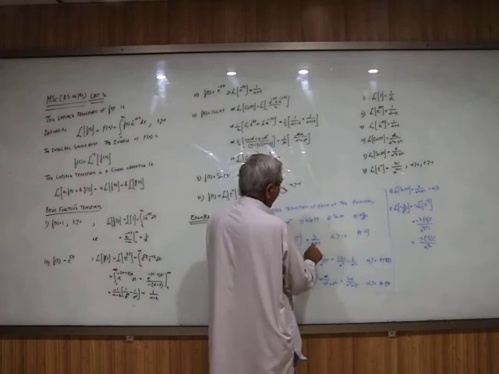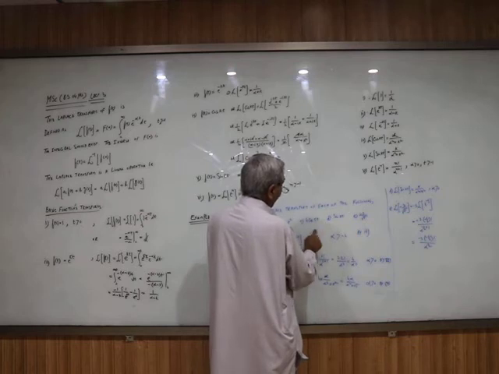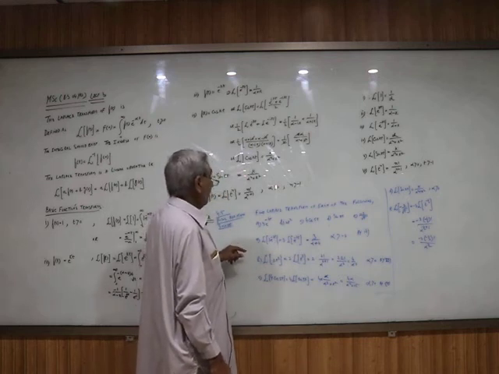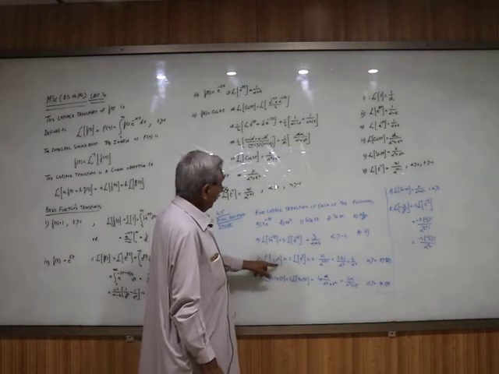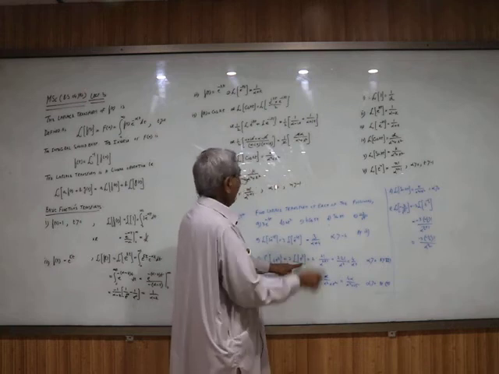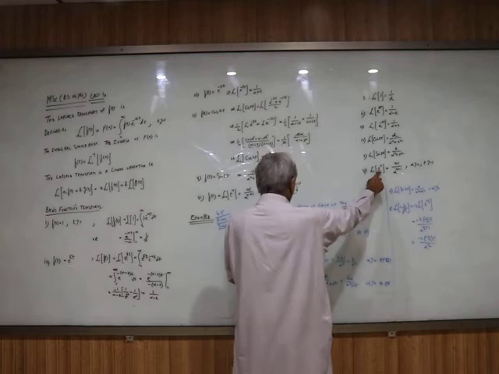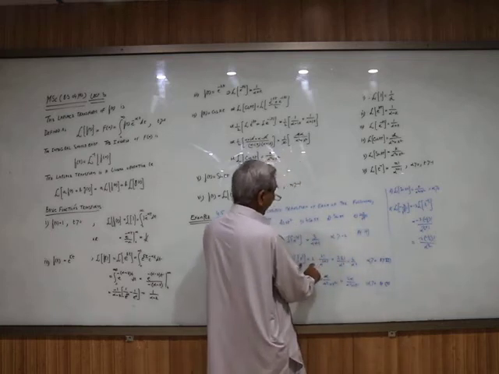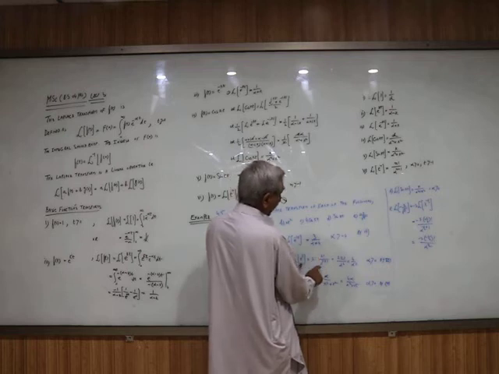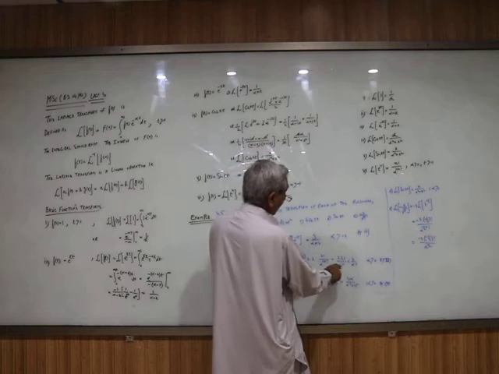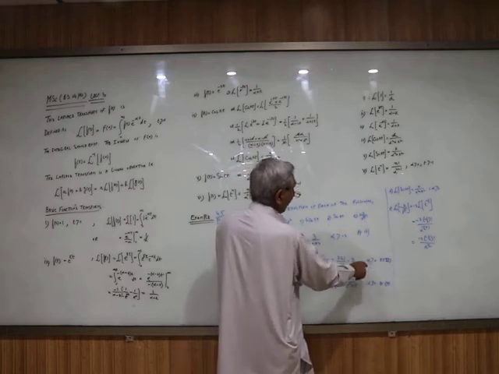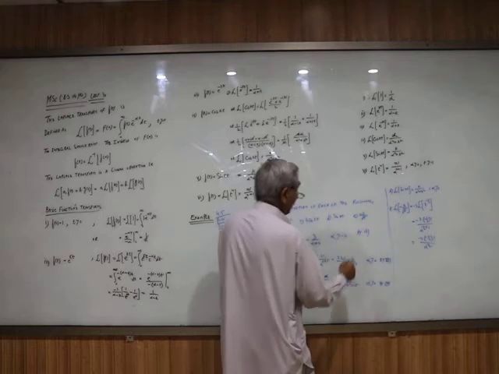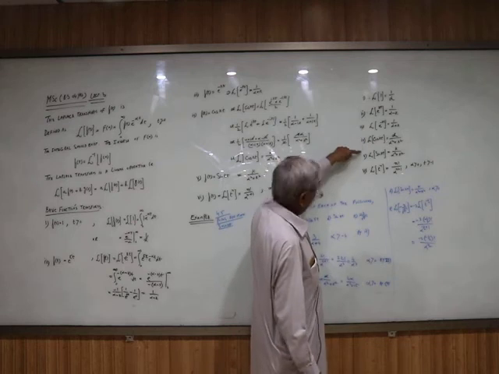If it is minus 4, then what will happen? Then this will be 0 and this will not be defined. So this is why it says that it is greater than minus 4. The second problem is the Laplace transform of 2t square. Put n equal to 2 here, you will get the answer. This 2 is outside because it is a constant. So the result will be n factorial, 2 factorial, over alpha raised to n plus 1, 2 plus 1, which is 3. So it is 2 into 2 factorial over alpha cube, 4 over alpha cube, and alpha should be greater than 0, positive, because if it is 0, then this will not be defined.